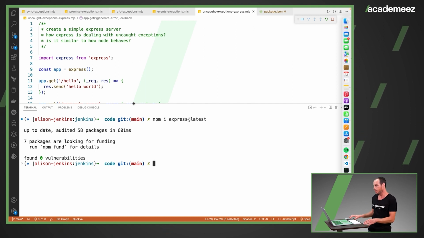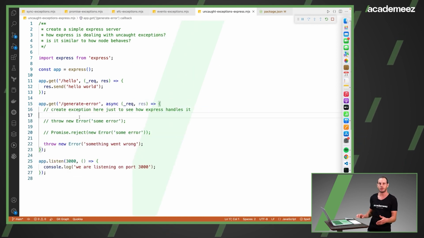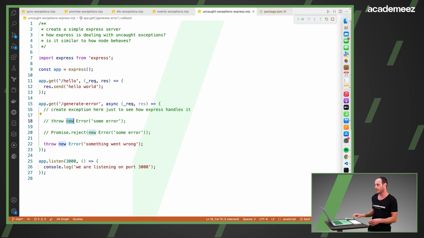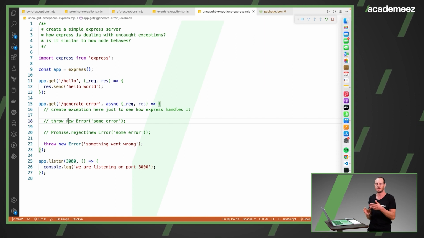Remember, in version 4, Express only helps you catch synchronous errors. Those are errors in your code, not in promises, not in EventEmitter, not in error-first callbacks, just regular something synchronous that happens in your code and fails. Express will be able to catch this and transfer you to the error middlewares.